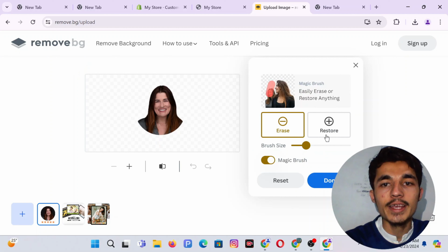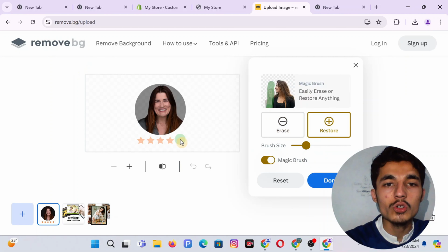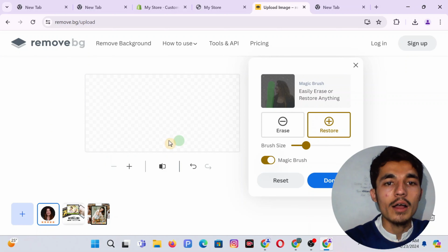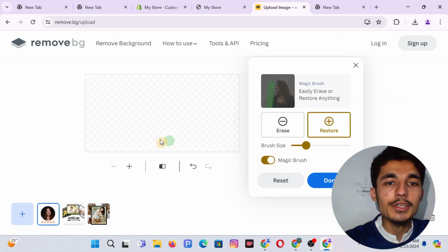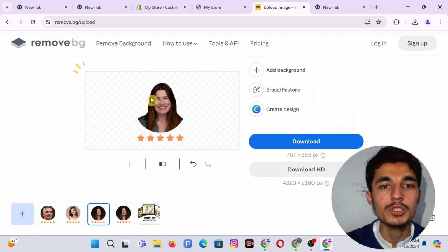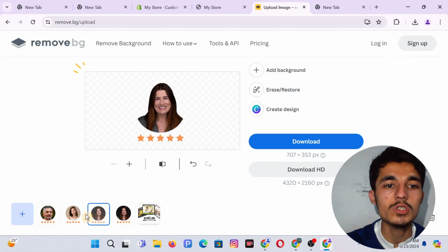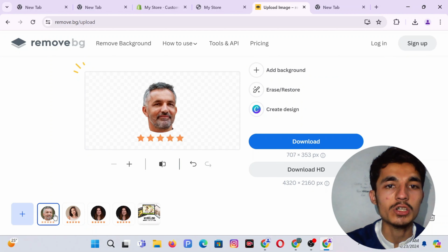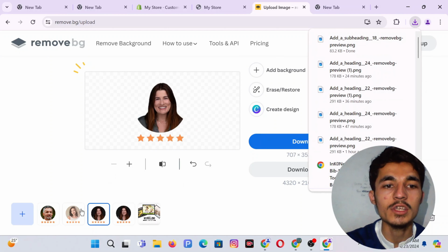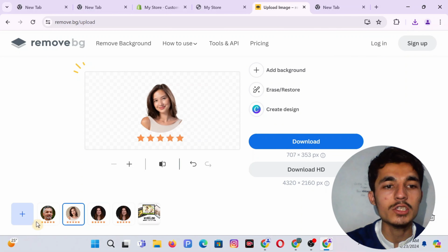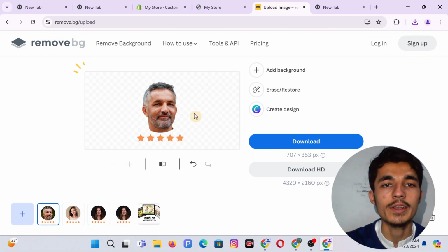So let's click on erase option, and let's click on restore, and let's double click on the first review, then again double click on a second review, and continue the process. Alright, so I restored all my reviews, and here you can see this picture also, this one also. So once everything is done, just download this one, and also download this one, and here download this one. Sometimes here we have problems, so just reload this software, then it will work.